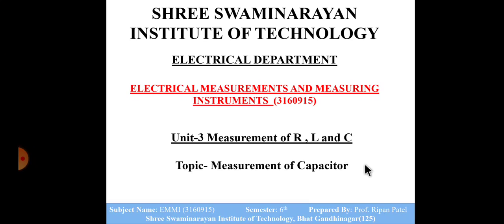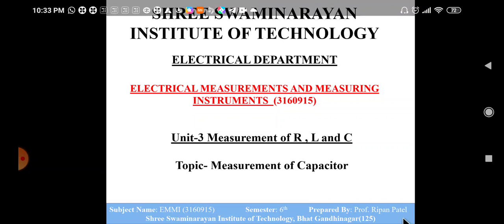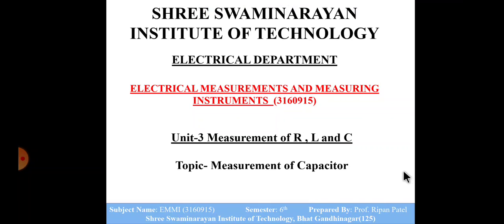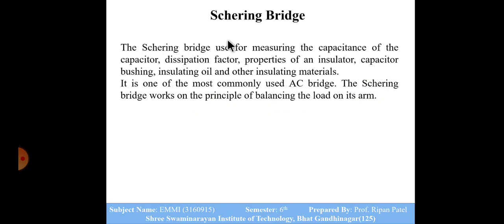ओके तो ब्रिज का जो भी प्रिंसिपल है, ये किस प्रिंसिपल पे वर्क कर रहा है? सो दैट नल पोजीशंस प्रिंसिपल जो है, ओके, पोटेंशियल सेम होगा उसके अक्रॉस में, तो ज़ीरो करंट फ्लो होगा. तो जो फॉर्म्स आर जो हम यूज़ करते हैं ब्रिज में, वो उसको हम कंपेयर करके अननोन वैल्यू हम फाइंड आउट करेंगे बाय यूजिंग द नोन वैल्यू. ओके, सो फॉर कैपेसिटर्स वी आर यूजिंग द स्केरिंग ब्रिज.